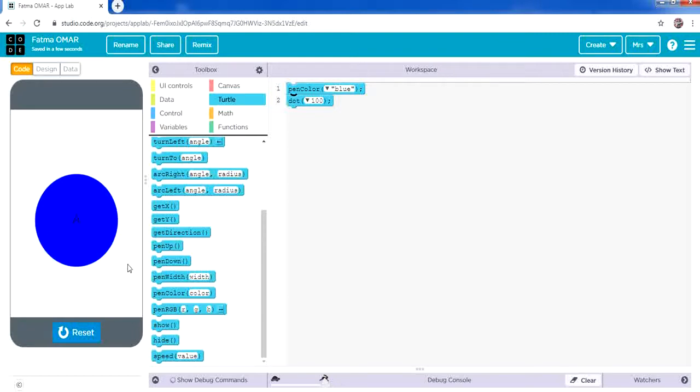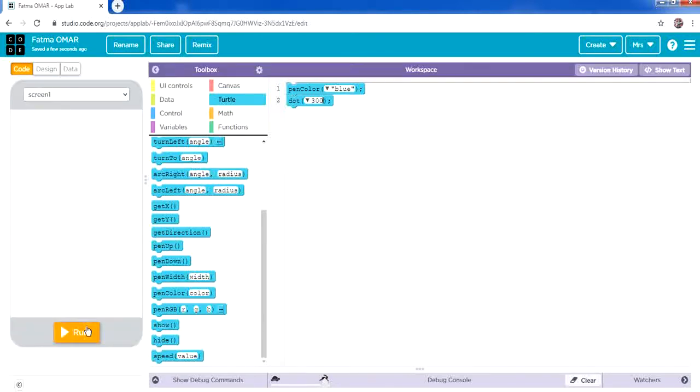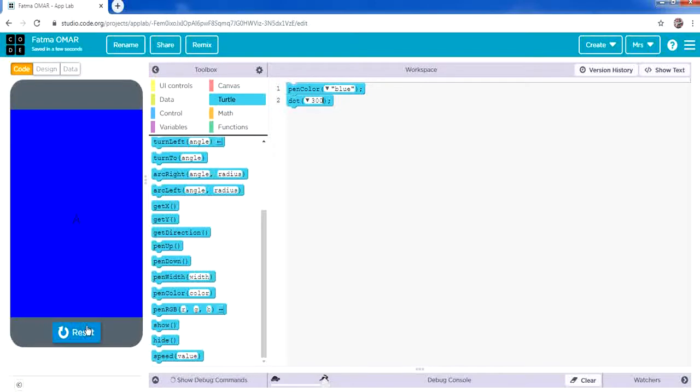I'm gonna make the radius of my circle too big, so it will fill the entire screen. So instead of 100, we're gonna make it 300. So now we're having the background. The background is a big dot, okay? And actually it should be 300 to fill in the screen, okay?